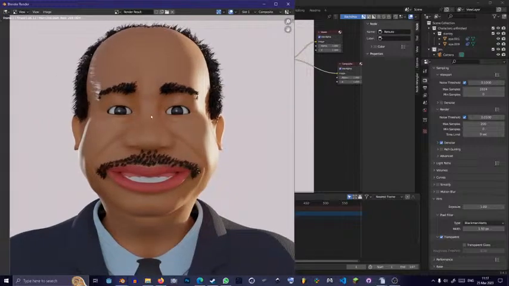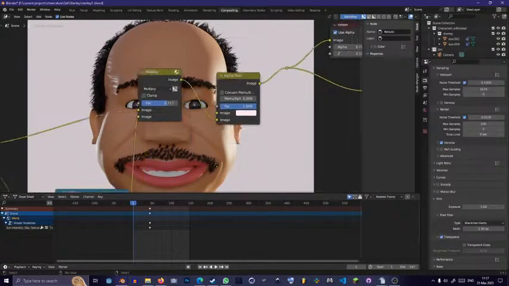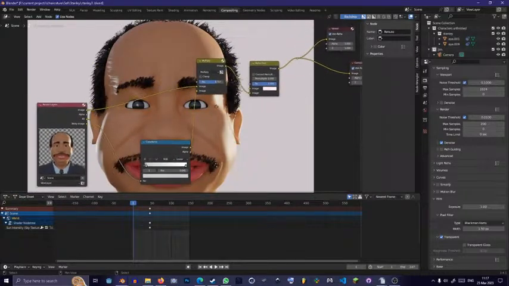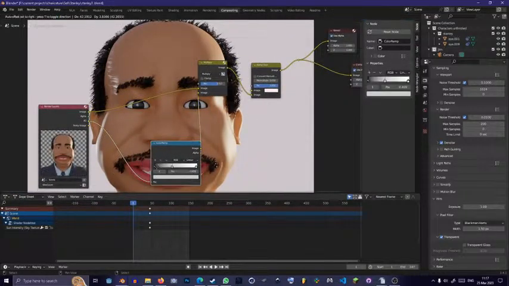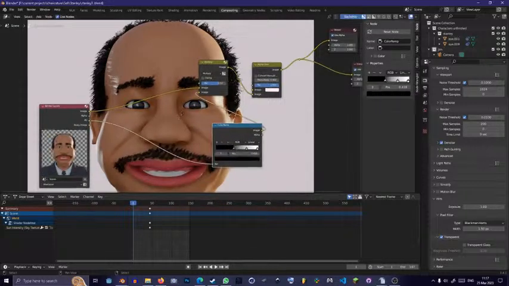So I think I need to add some texture to the skin, fix the eyebrows and the moustache, make the hair more curly. I think get some shading in the ears and the nose and around the chin. Let me have a look here, compositing. That's looking better already.